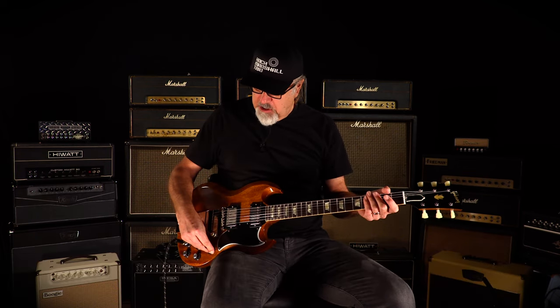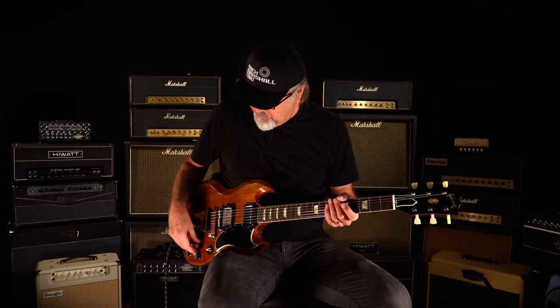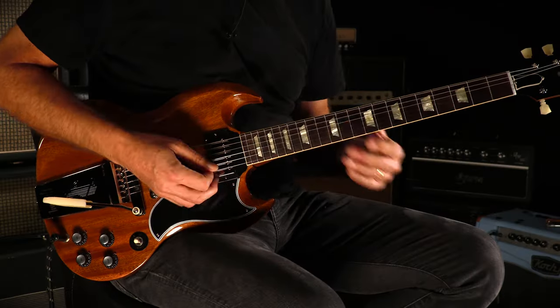You just heard the neck pickup. Pardon my pick hitting. I'm so used to palm muting here, and if I do that, my pick hits the neck pickup, so I'm trying to adjust accordingly. But if you hear those little clicks on the neck pickup, it's just me. Okay, we're going to go to the middle position and see what we've got going on here, folks.